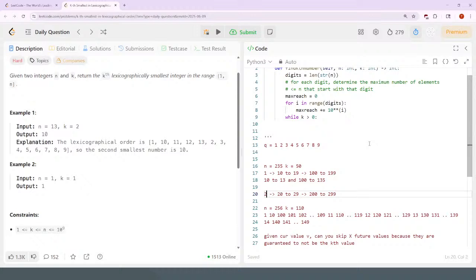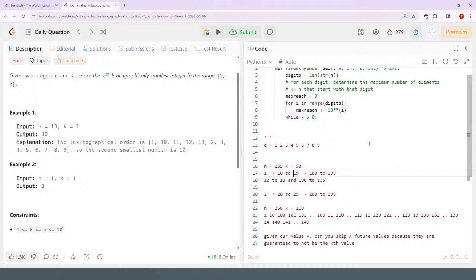On the stack there's 1 through 9, and then I pop the 1, I put down 10 to 19, like some block 10 to 19.